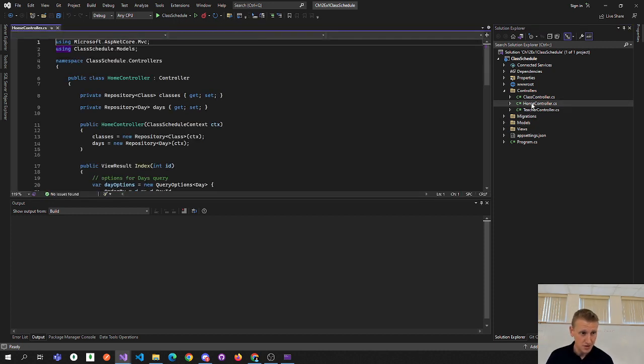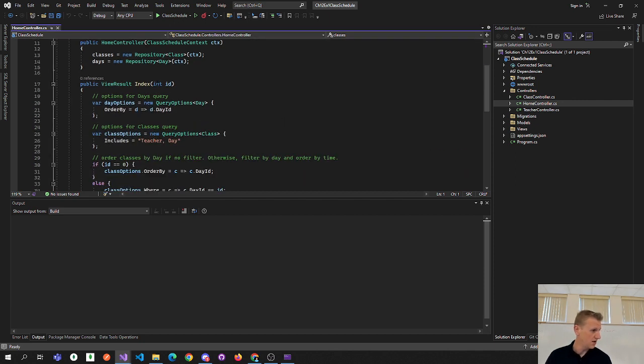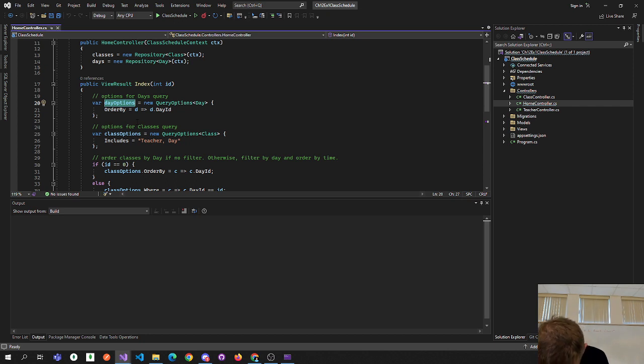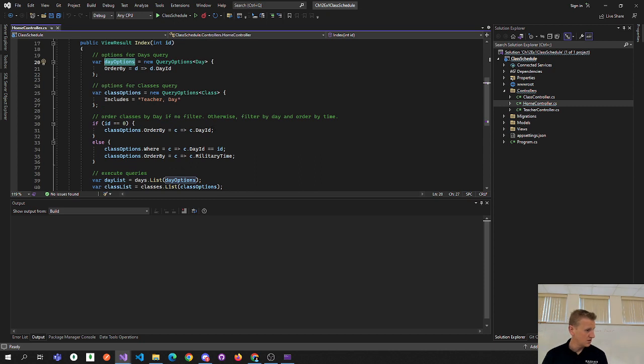Home controller, index method, takes an ID. Note that the classes are ordered by day on first load and ordered by time when filtering by day. So order by day. If ID is 0, that's on the first load.